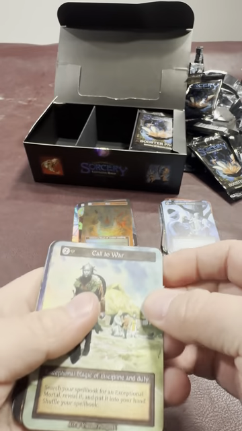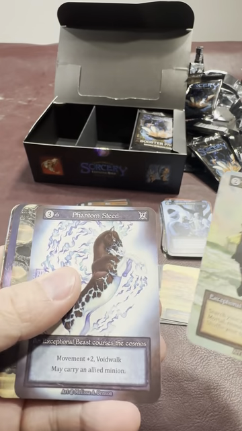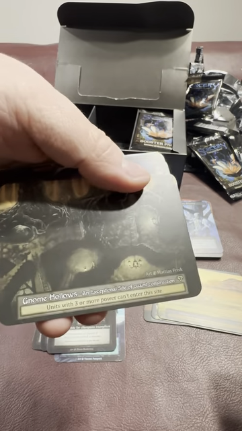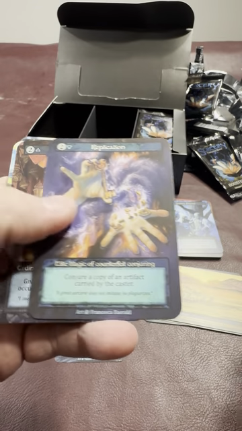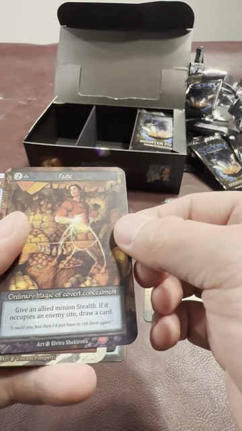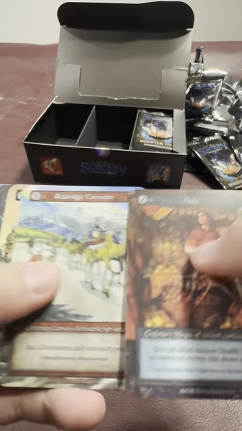Okay. Last pack of the second column. Cold War. Phantom Steed. Apollos. Replication. Fade. It's a pretty cool card. The art, I like the art. Let's keep going.